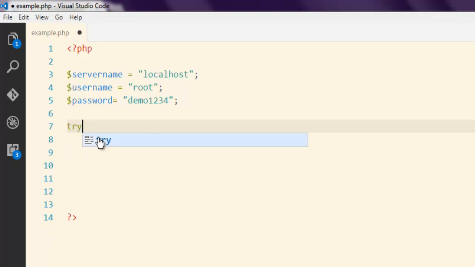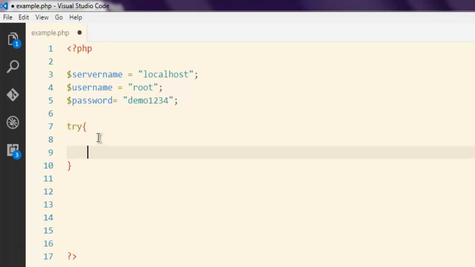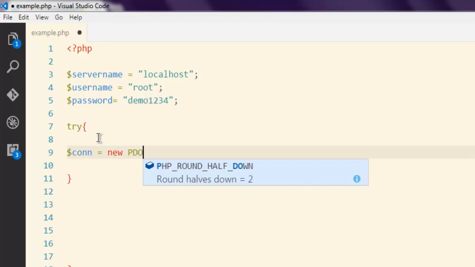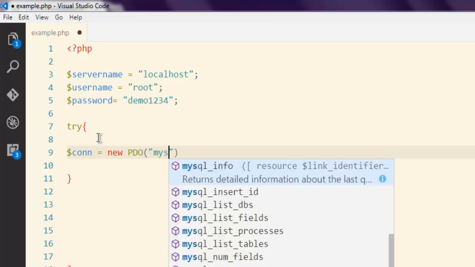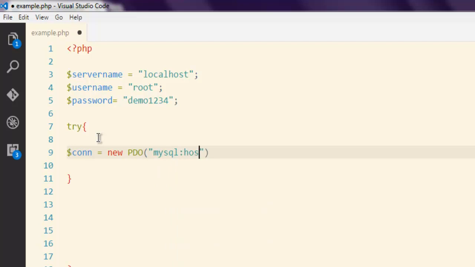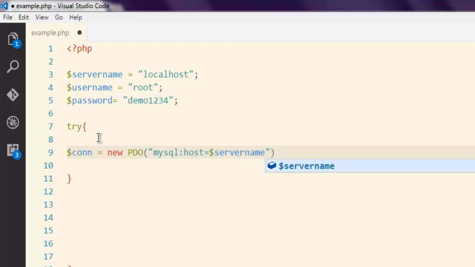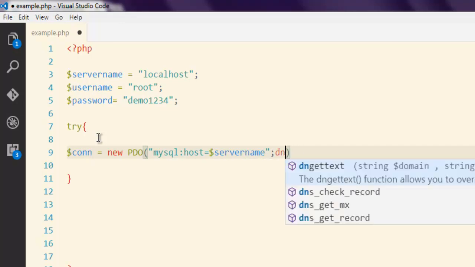we are going to use a try and catch block, where inside try I want to create one connection object that will call the PDO class, and this class takes an argument that points to the host, in our case the server name. Then a semicolon, then the database name.